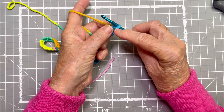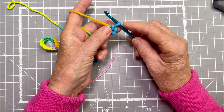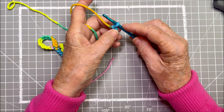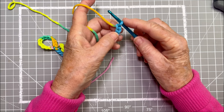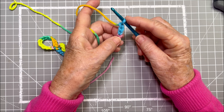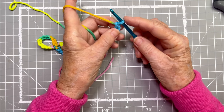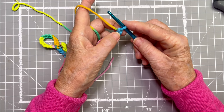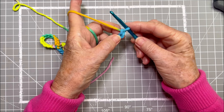we have a loop on our crochet hook. We have a stitch below. All those stitches look like V's. You can see them all down this row. And so you don't go into the first V, the first chain stitch. We're going to go into the second one.